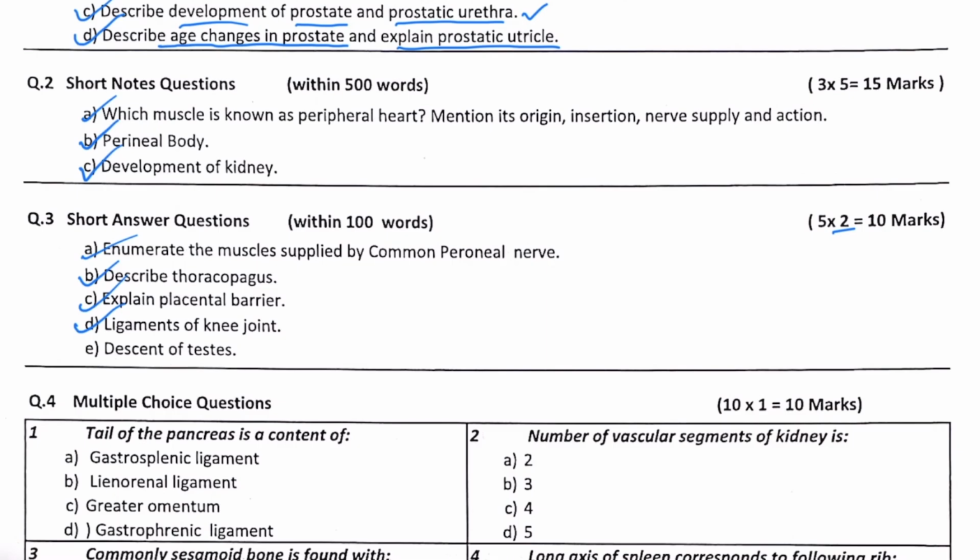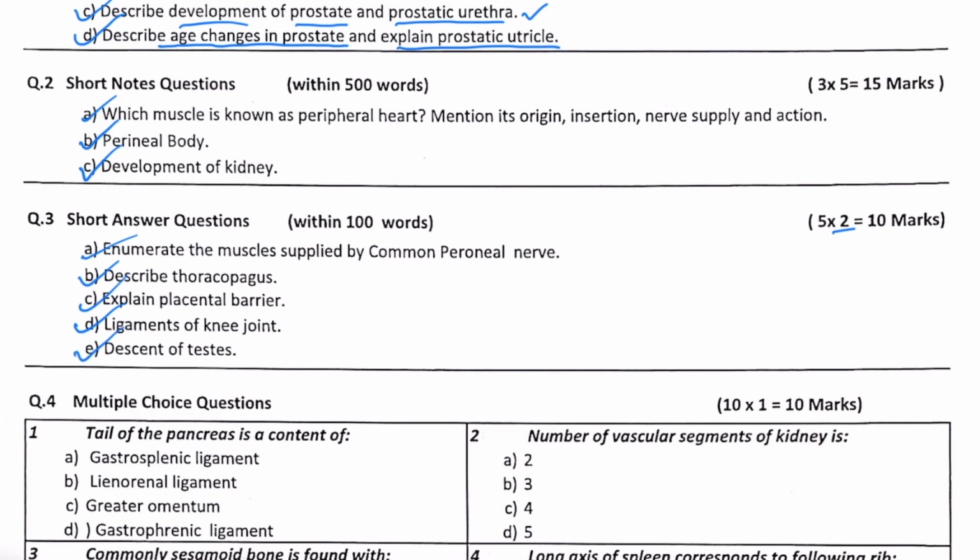Wrisberg. And last of all, there is another intra-articular ligament that is holding the two menisci in place anteriorly, and that is called the transverse ligament. You have to write only the names, not all that I have described just now. This is just to help you to solve other questions in future.